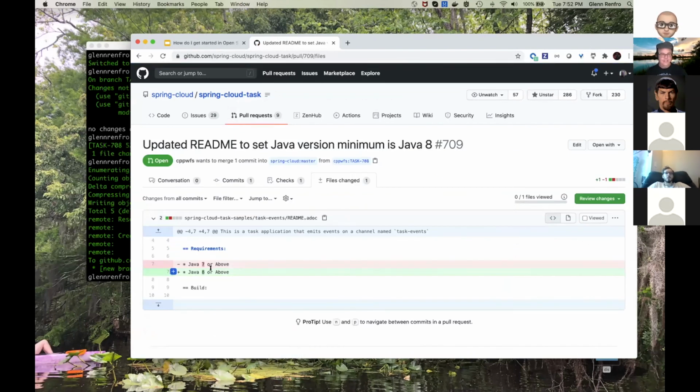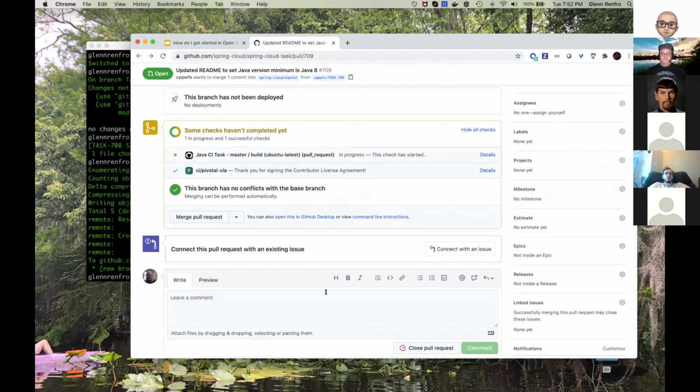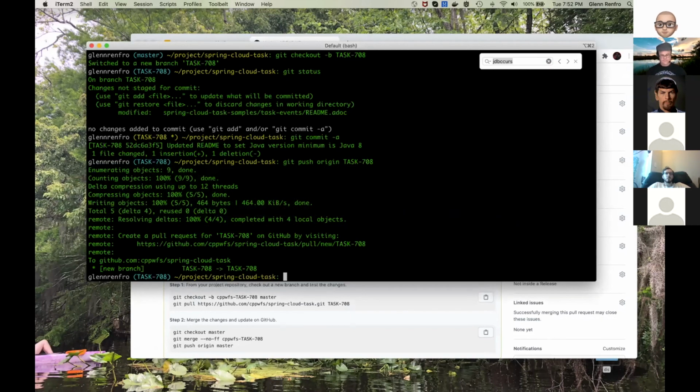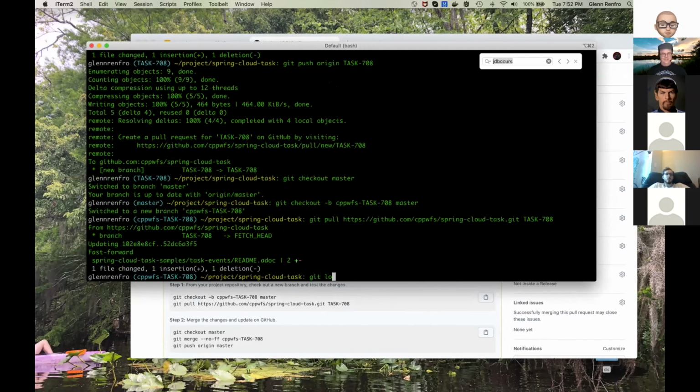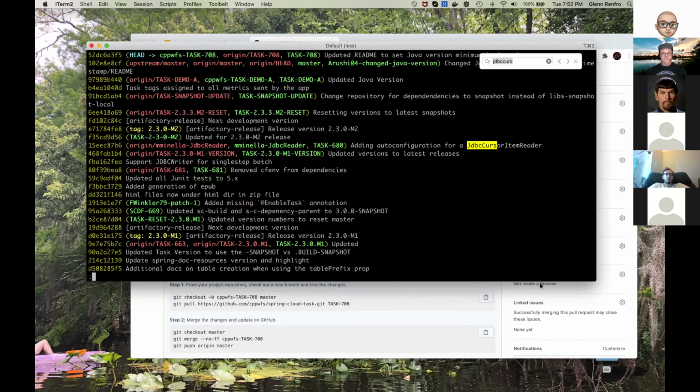All right. Okay, that makes sense. The issue you created makes sense. So I'm going to go ahead and I think it looks good to me. We'll go to command line, and I'm going to now, as a committer, go in and verify your work. The way that I do that is a magical copy paste. I love this part. Feel all the power. Make sure as a committer that it is what I expect. Yep. I see an updated README to set the Java version minimum as Java 8. Okay. It is a change that I expect. So now I'm going to merge it. Normally, again, I would build, test, review, but very small change here, right?